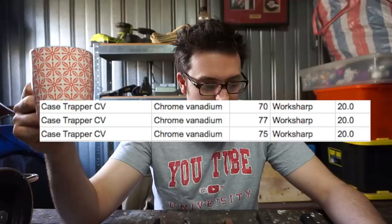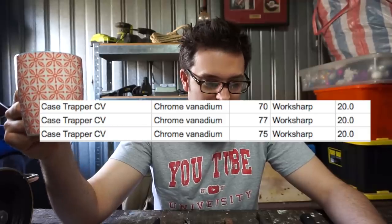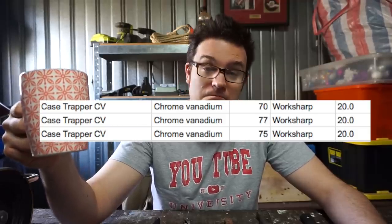Case's chrome vanadium, 75 workshop edges. Pretty good.